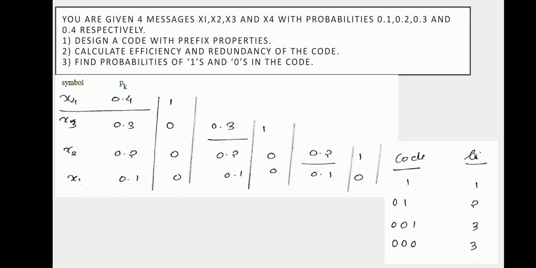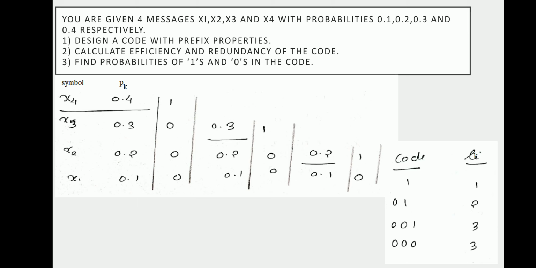So we need to divide these into two groups with the sums of their probabilities as equal as possible. You can divide x4 alone and the remaining together. Then x4 has probability 0.4 and the remaining have probability 0.6. If it is grouped as x4, x3 together, then the probabilities become 0.7 and 0.3. So better we divide x4 alone and the remaining together. Then we need to assign code for these groups. So 1 is assigned for x4 and 0 is assigned for x3, x2 and x1. We can also assign 0 for x4 and 1 for x3, x2, x1. So we can use either coding.